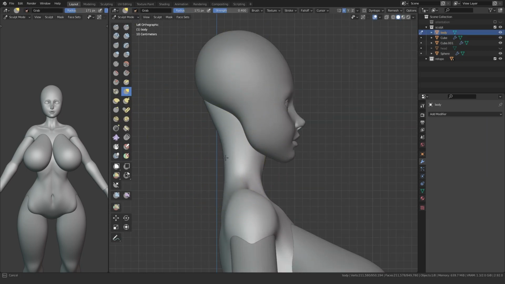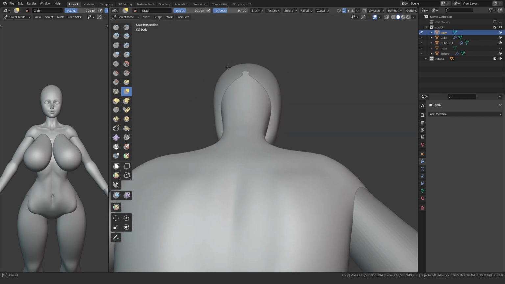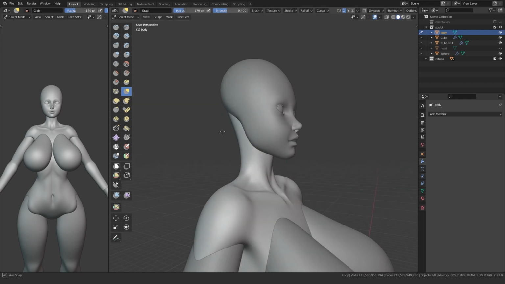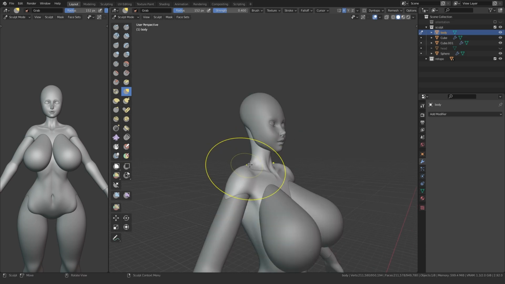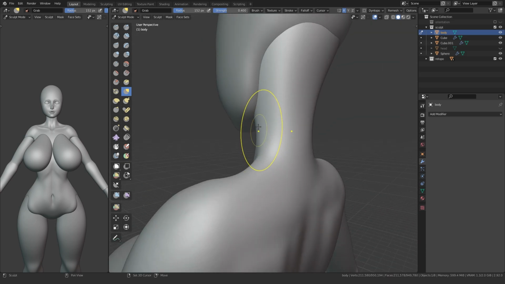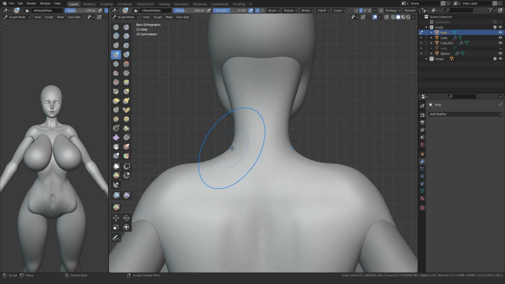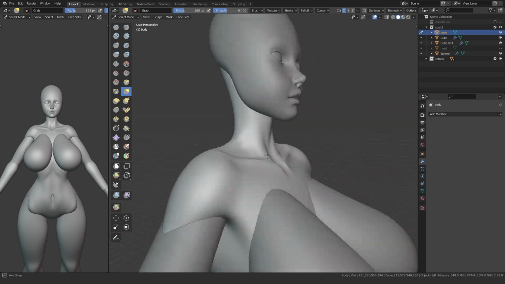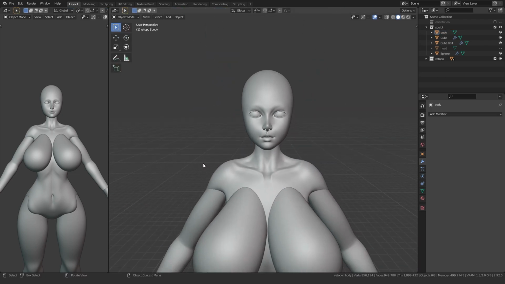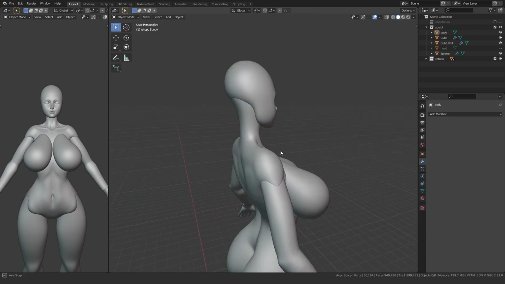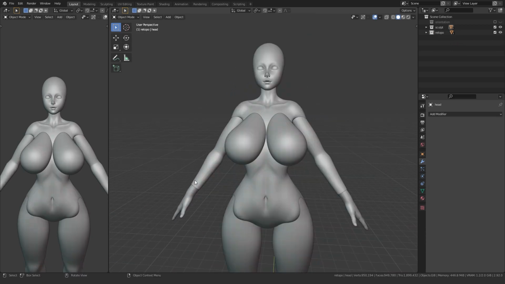Now that the head is finally in position, I can actually make the neck how it's supposed to be. A lot of people who make 3D characters make their necks kind of like an anime style, where they're just really thin. I decided to not follow that trend because I don't like how it looks. So my necks are typically a little bit thicker than what you would usually see. Well, in most cases. I guess for this character, it kind of looks thin.